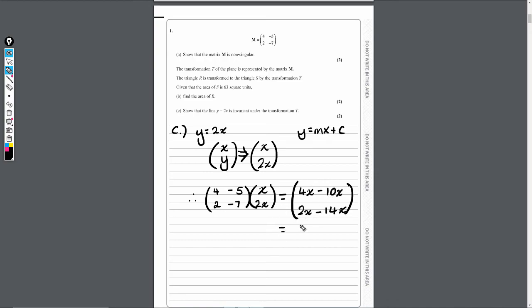So now let's calculate this. 4X minus 10X, that would be minus 6X. And 2X minus 14X, that would be minus 12X. So this is good here. We've shown, or we've not shown just yet, we need to mention a little comment, but we've got the idea now that this here, or this point here, is two lots of this here. So all I'm going to do now is apply this factor of minus 6. So if I apply that factor of minus 6, I'm going to end up with X and 2X. So therefore, because we've got this X and 2X again, Y equals 2X must be invariant. Y equals 2X is invariant. And there we have it. So we've shown that the line Y equals 2X is invariant under the transformation T.